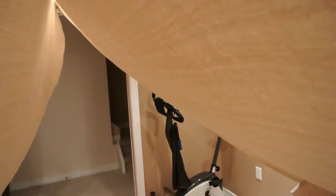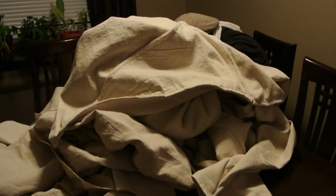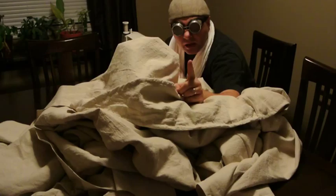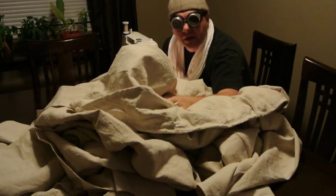We've hit the point where the short walls are on it, and we're getting ready to figure out how we're going to close up the ends, and decided to kind of rig it up in here. Now it's almost as big as the room, so that we can take a look at it, see what needs to be done next. All in all, pretty happy with it so far. Lesson learned: never try to make a hot air balloon out of canvas.